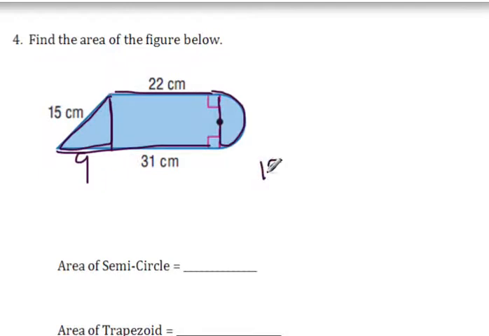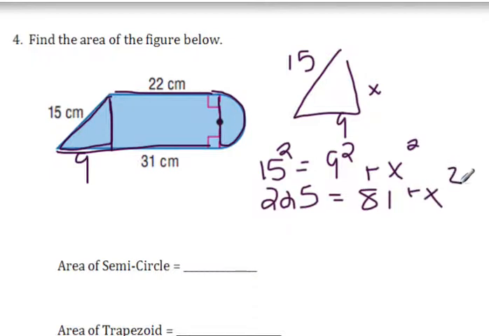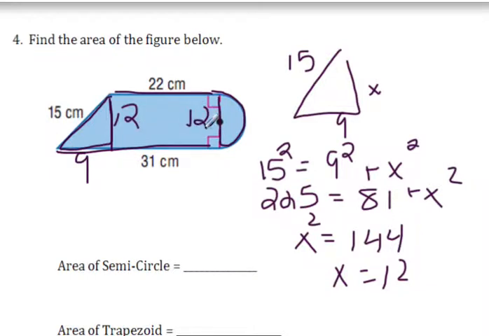So I have 15 squared is equal to 9 squared plus x squared. And that's just because of this triangle right here that we're looking for the height of. So then I'm going to get 225 is equal to 81 plus x squared. So we take 225 and we subtract 81. Okay, and when we do that, we end up getting x squared is equal to 144, so I get that x is equal to 12. So I know this height is 12, which means that this height is 12 over here.